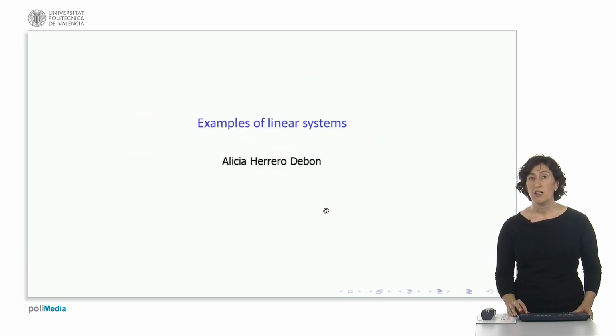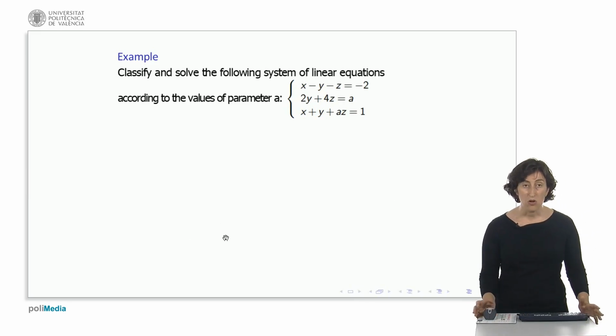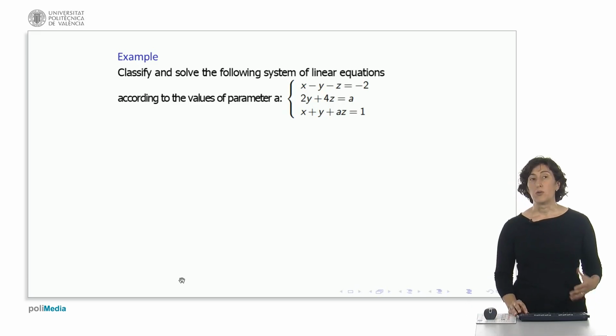What can we say about it? Well, that it is a consistent, indeterminate system whose general solution is this. That is, from this equation, we choose y or z as a parameter. For example, I have chosen z equals alpha, where alpha is any real number, and solving, y is worth 5 minus alpha. Substituting into the first equation, y equal to 5 minus alpha and z equal to alpha, it turns out that x is worth 1. Then, as we can see, it is a consistent indeterminate system with infinite solutions, one for each of the values of alpha. This system has 1 degree of freedom. Well, this is the way to apply the Gauss method to a linear equation system.